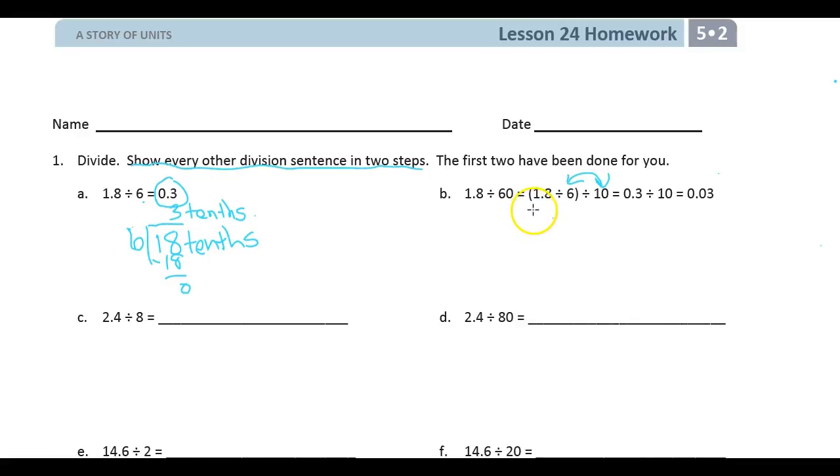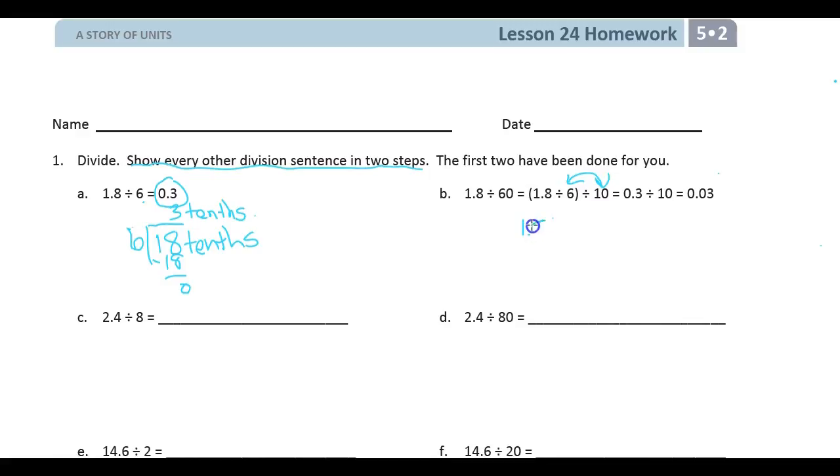And if you do the opposite of that, opposite of multiply means divide. If you have 2 divided by 10, it becomes 2/10. 2 divided by 100 becomes 2/100. 2 divided by 1,000 becomes 2/1,000. So I'm going to divide by 10 to start with. The way they did it is they divided by 6 first. But let's look at dividing by 10 first.